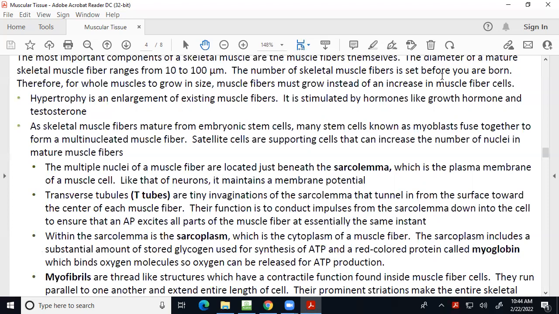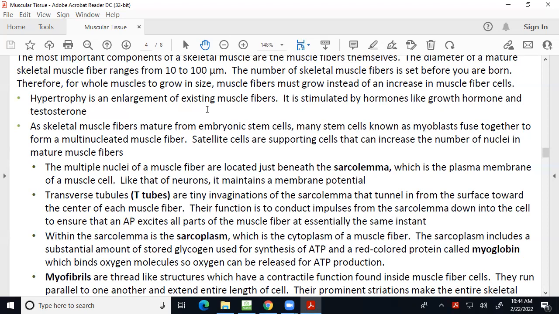Well, that's going to mean that in order for our muscles to grow from the size where they are as a baby to where they are as adults, the muscle fibers must just get bigger. That's different than what we see most organs growing. For example, bones that we just got done talking about grow because of cell division, where one cell becomes two cells, and that's what makes the bones grow in length and width. In our bones, that's what we call hyperplasia. And muscle cells undergo hypertrophy, which is just an enlargement of those existing muscle fibers.